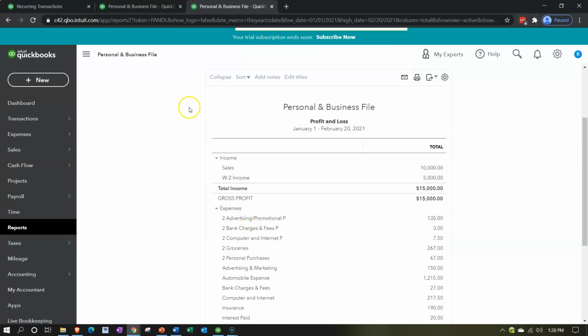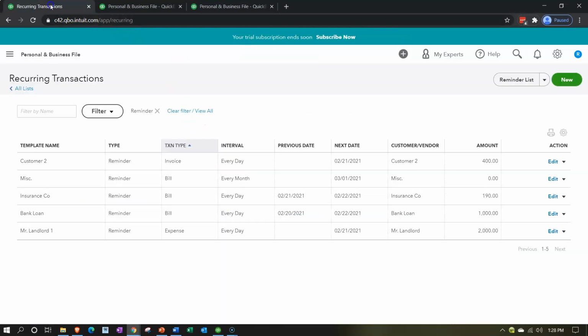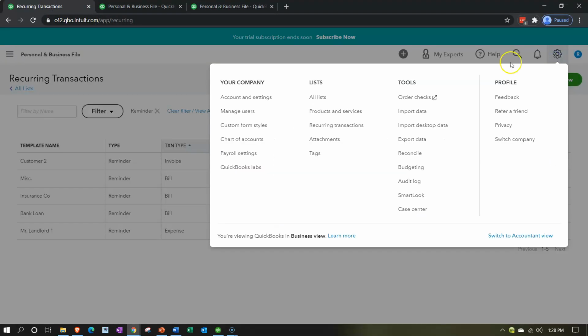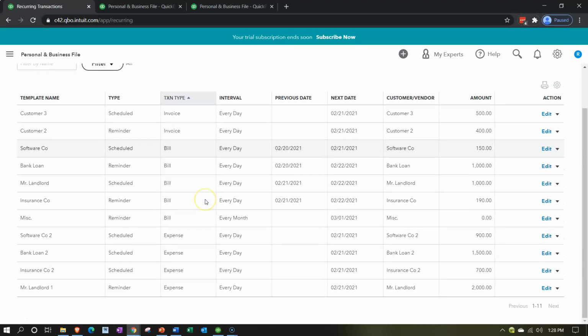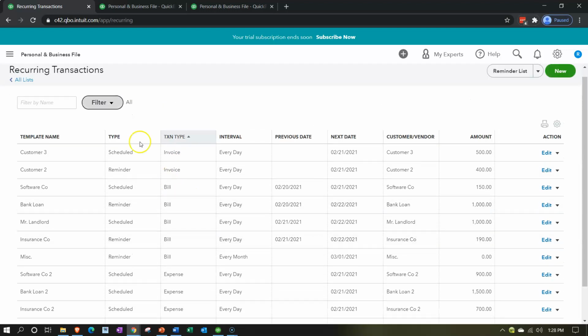So now, if we go back over to the first tab, and we take a look at our reminders, hitting the drop down, going to the tools once again, and going to the lists and recurring transactions. I'm going to close the filter by hitting this X. So now the filter's removed. Here's all the stuff we have. I've sorted it by type. So here's our 2 invoices. Here's all the bills. We could then, of course, sort it if we wanted to.